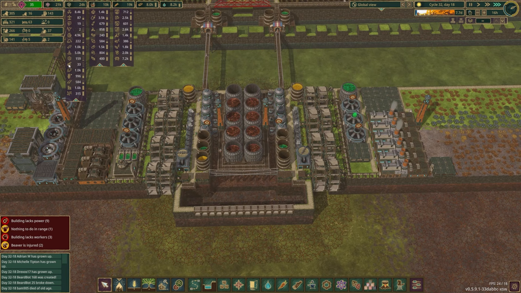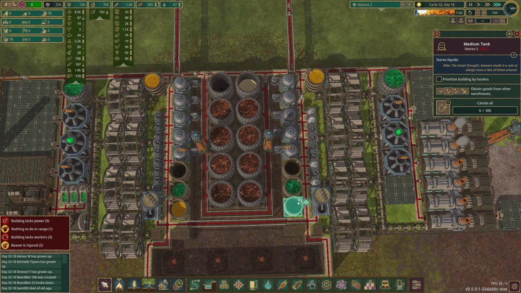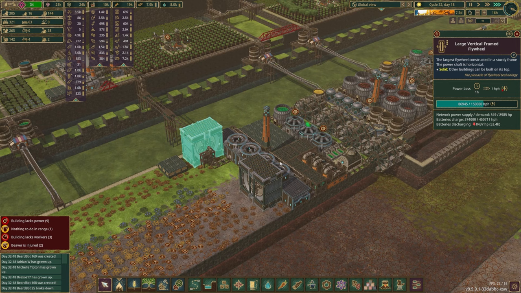Okay, now we're actually starting to kind of amass some grease. So if we prioritize these by haulers here, hopefully they don't have to go get their own materials, even though they are right here. These should be okay. We are building more bots, so that's good progress there. We have 87,000 HPH stored in this one.